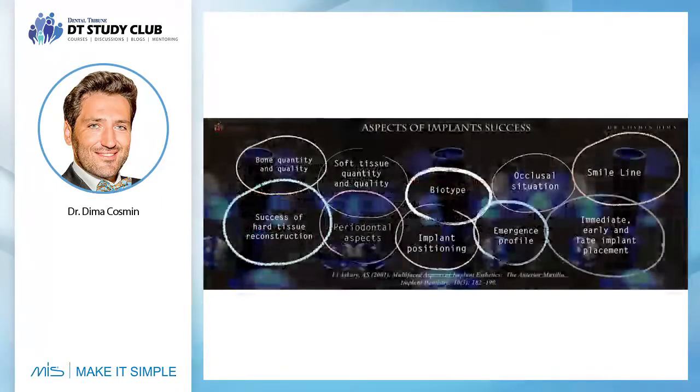So we use this technique. Sinus lifting, it doesn't matter if this is internal sinus lifting or external sinus lifting, we use it for inserting the implants. But before inserting the implants, we have to know some aspects to have success. And we can see here the most important aspects for a final predictable result, like biotype, implant positioning, emergence profile, which is very important, and also soft tissue quantity and quality. And I will detail everything a little bit later.